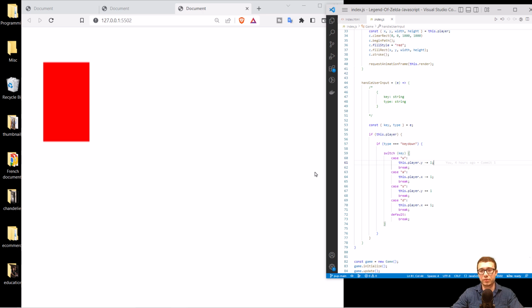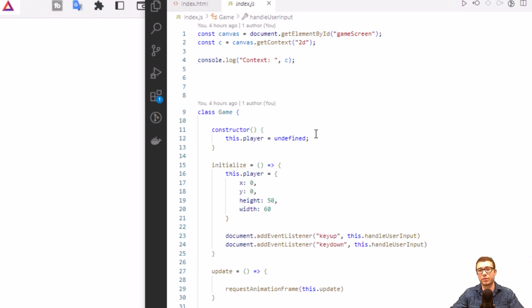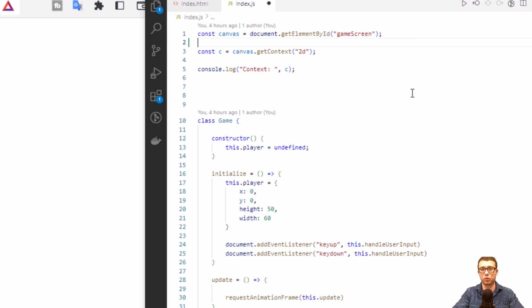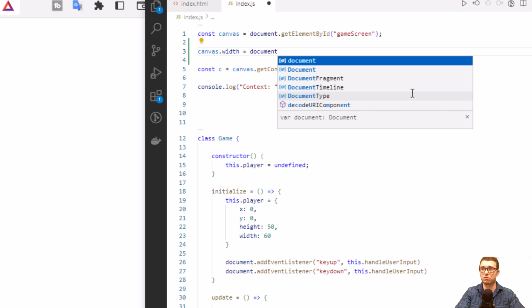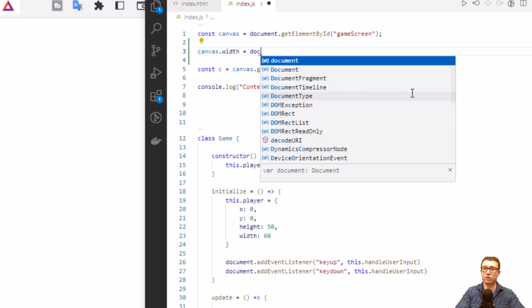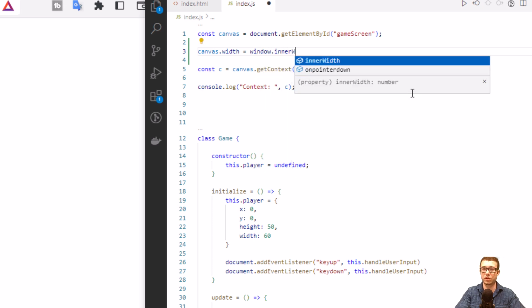Great. So now the next thing that we're going to do, and just real quick, I actually want to change the canvas's width and height. So what I'm going to do is set the canvas width to the window's inner width.